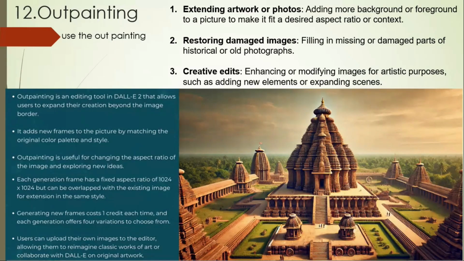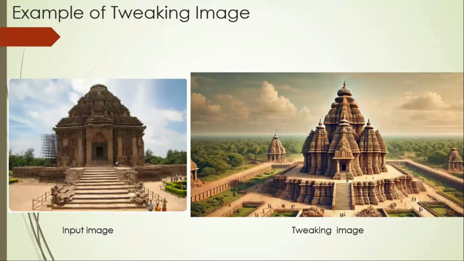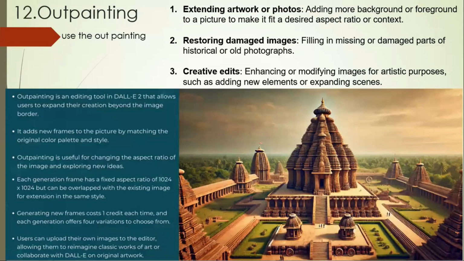Now, one thing: when you are uploading an image, upload your own image from your own image editor, or images which are not copyrighted. This image I got from the internet and I asked, is it copyrighted? It said no, it's not a copyright image. So I uploaded it and tried to tweak it. That's fine. If you upload a copyright image, what will happen? You can get a notice, because each time you do a generation, they also do filtering and check whether the image is copyrighted or not.